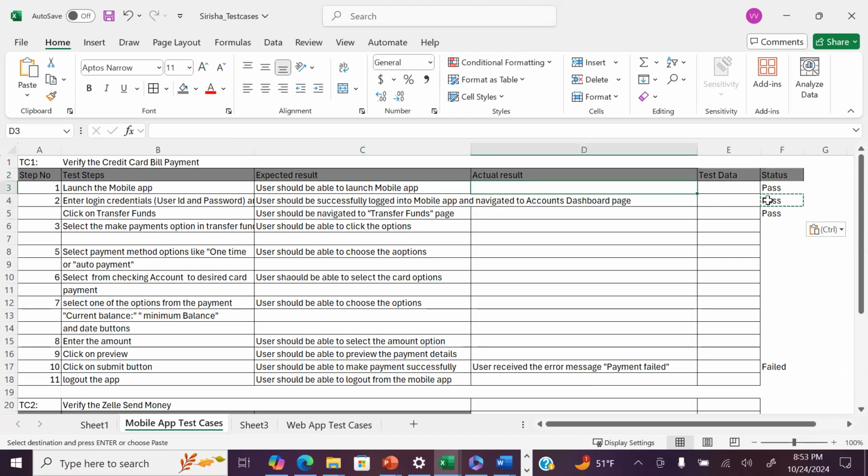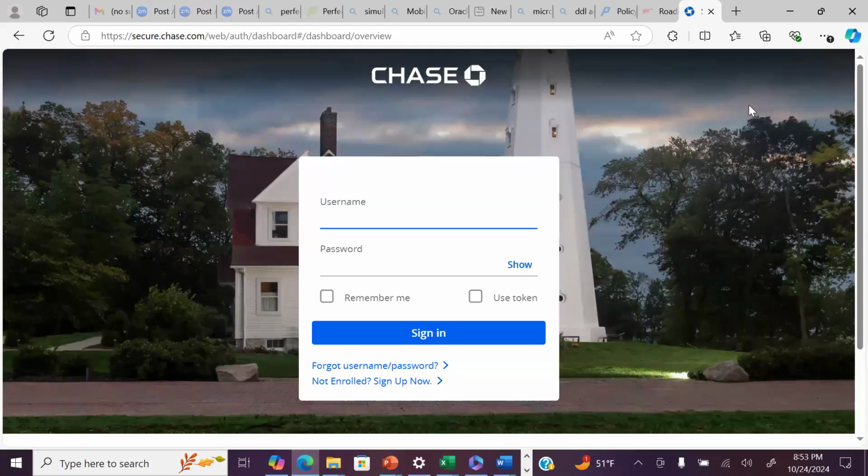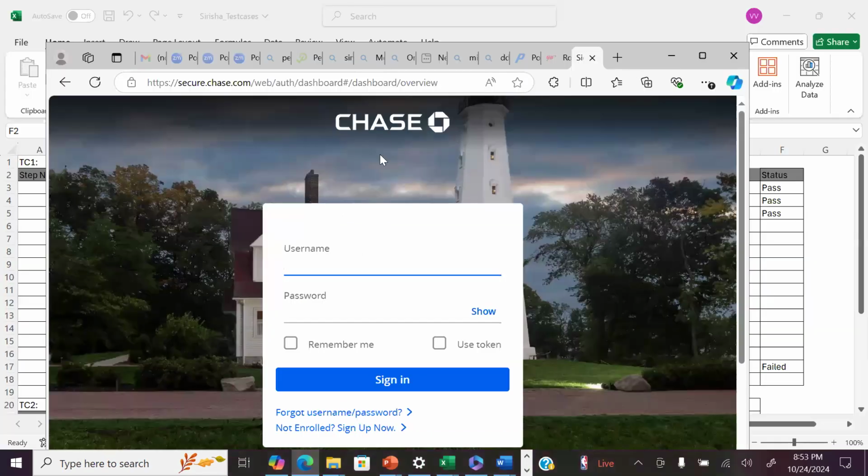Yeah, you need to do the testing in real time. Open the app. Since I don't want to access my production credentials, put the test account here. I would have opened it, but it's my real production account. Everyone knows that.